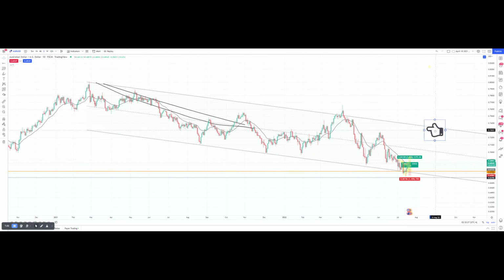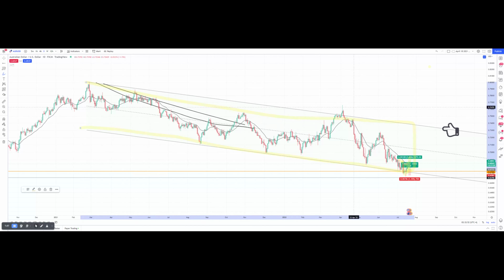Okay, the highs of June and May. So that would be about 0.72, and I reckon we will get there, just a matter of time. And we could also go a little bit higher. This is also a potential bull flag. Again, it's not a perfect one because of this overshoot, but on the weekly, it's still valid. And if we get there, this is the first touch point. This is the third one. If we get to a fourth one, we can break up even higher for the medium and long term.